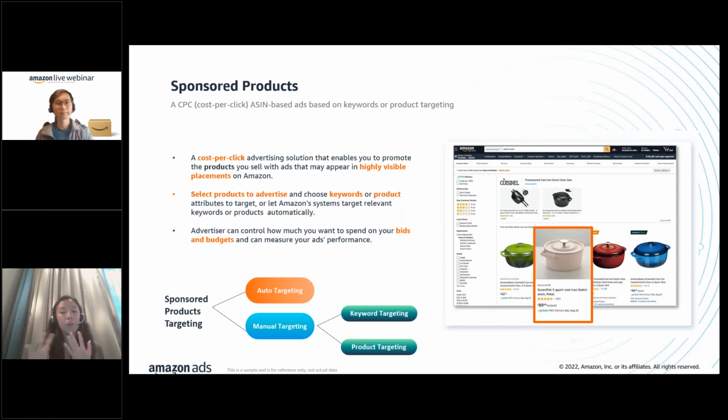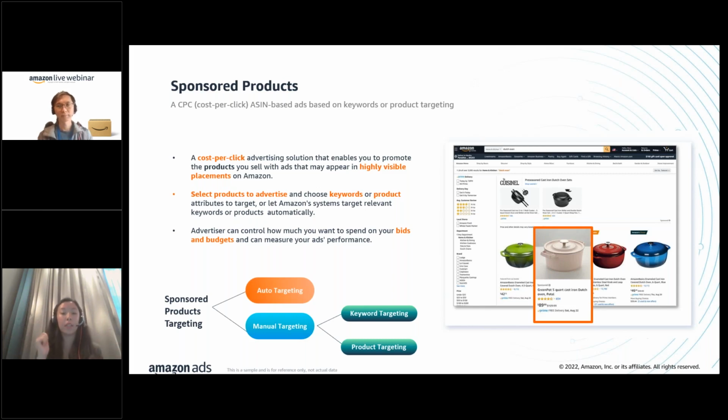Then the next step is for you to choose the keywords or the product attributes that are relevant to your category, right? So in this case, for example, if you're selling a pot, is it a cast iron pot? Is it a Dutch pot? Is it a non-stick pot? These are all keywords that you can choose to target people that are searching for the product that are relevant to you. And essentially, what you can control as an advertiser is how much you want to spend on your bidding and your budget, because sponsored product is an auction-based model.